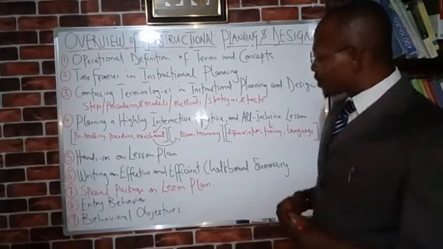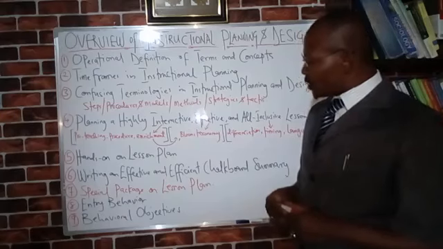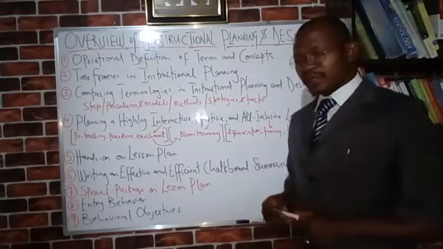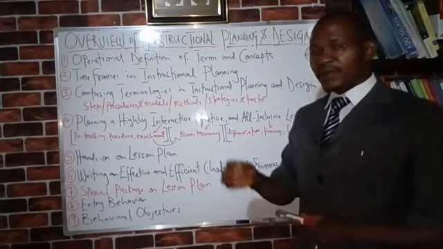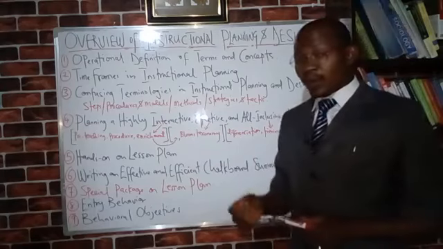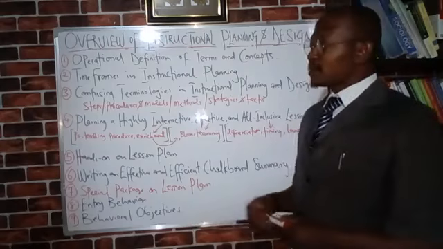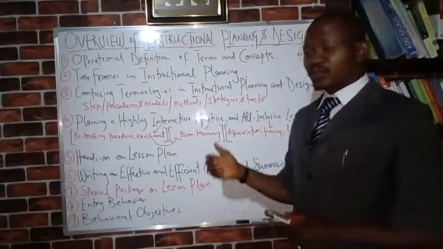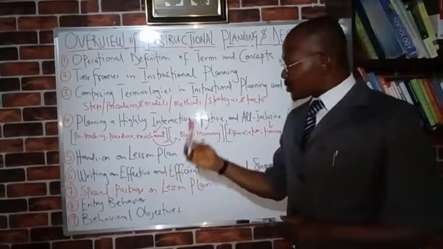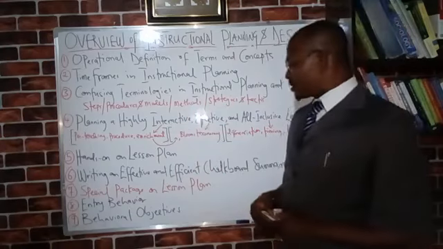Then 2, also in an oral or verbal or written context, should be able to explain the relevance of each of the common terms and concepts associated with instructional planning. Should be able to explain the relevance of this concept to lesson plan. In other words, at the end of this lesson, the viewer should be able to, in an oral or written context, explain the relevance of each of the common concepts herein discussed as it pertains to instructional planning and design to lesson plan. So the relevance of the concepts, understanding of the concepts to your lesson planning, that you should be able to explain with 70 to 80% accuracy.